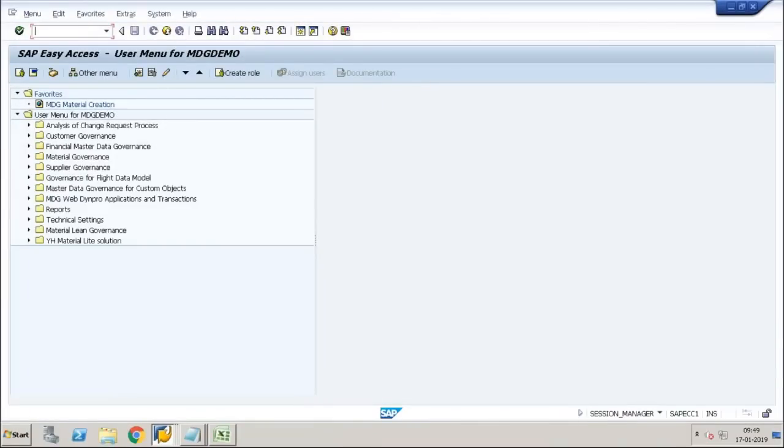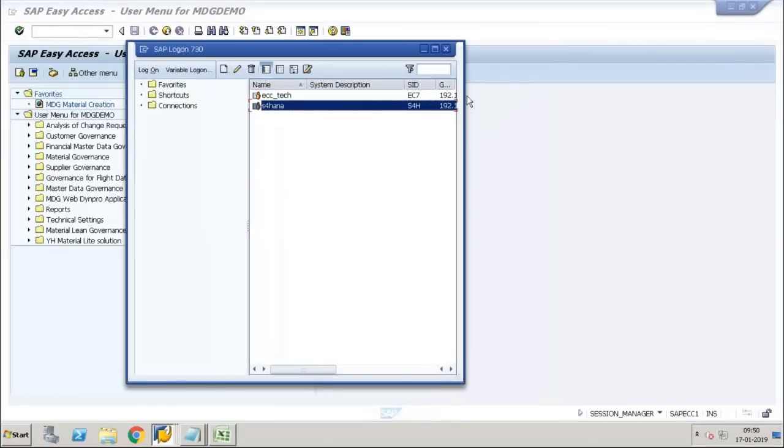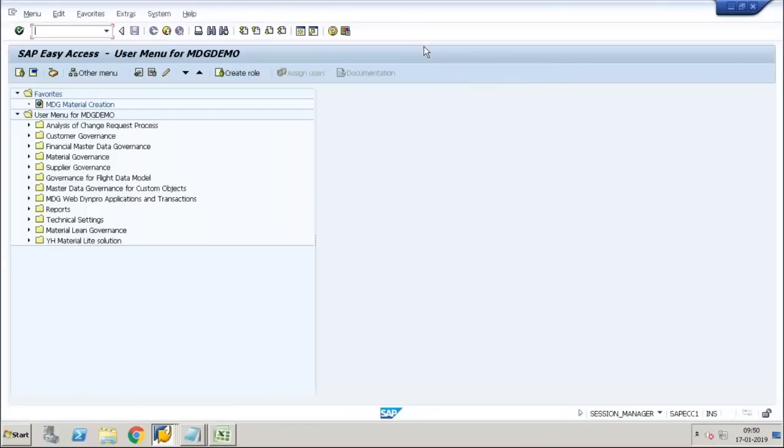Given a system, let's say this is not the S/4HANA box. There is one more system for S/4HANA which we will log in to. Is this a core deployment or hub model? That's where we are coming up. How do we say that this is a core deployment or a hub deployment model?